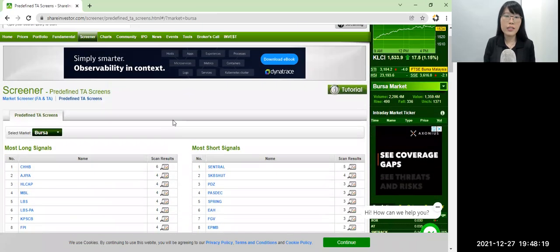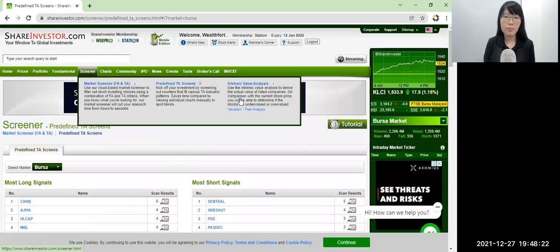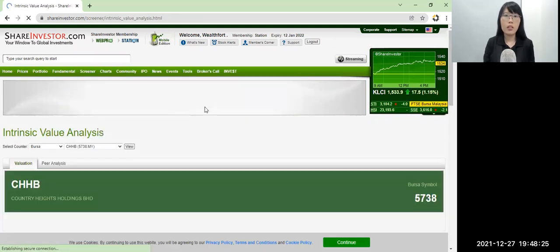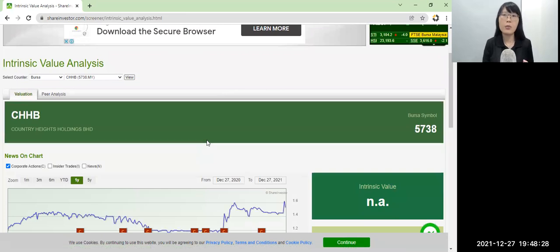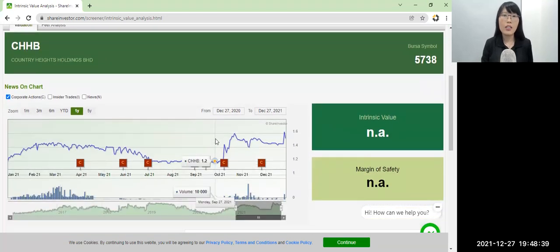Now we can go to the intrinsic value calculator. If you don't know how to calculate the intrinsic value, this is a very powerful platform for you. There are a lot of people who do not know how to calculate the intrinsic value of a stock. Unless you are trained by corporate professionals, then you can use their DCF models to find the intrinsic value of the particular stock. So for retail investors who are not trained, this will be a very powerful feature for you.